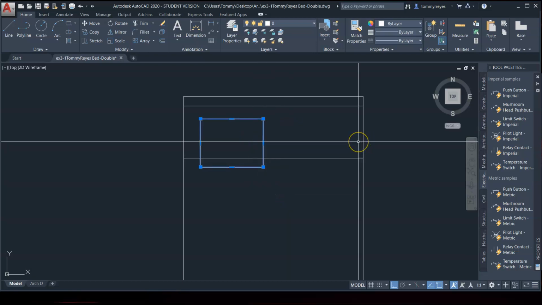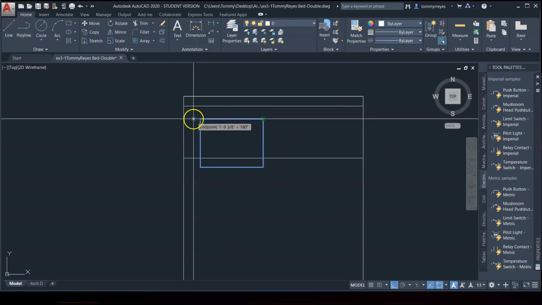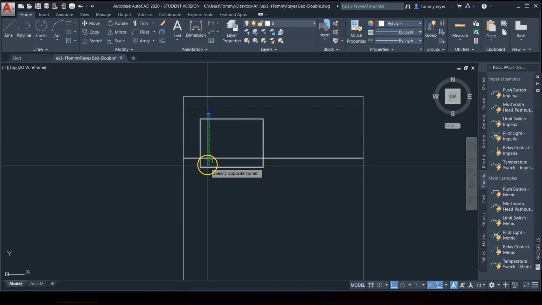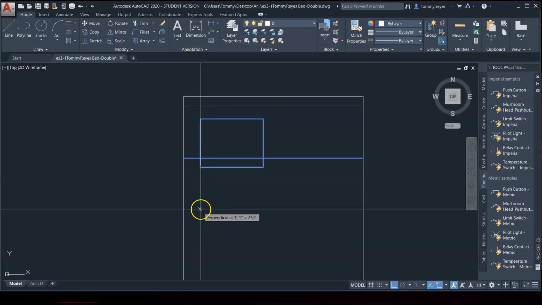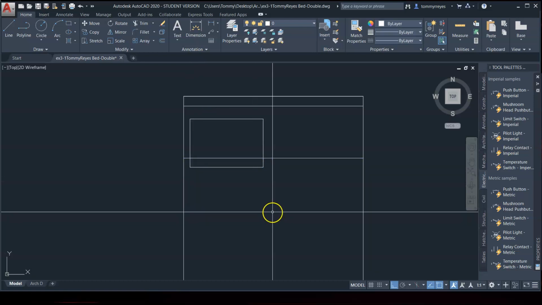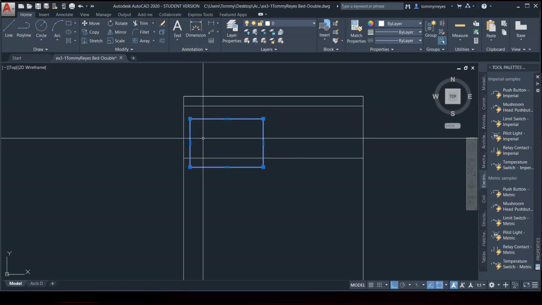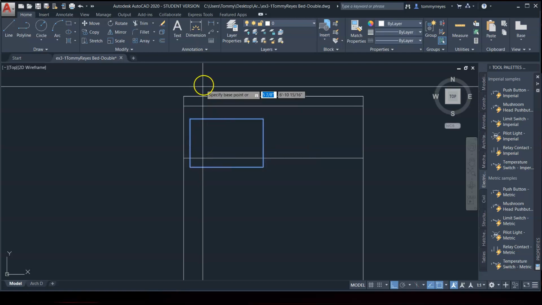And then I'm going to copy, CO, and I'm going to copy. Oop, no, I need to stretch this some more. Stretch. There we go. Copy.